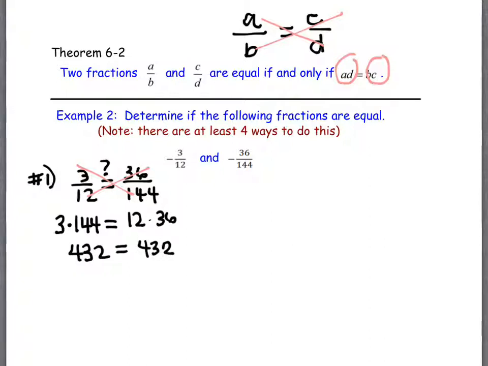432. So since the result down here is equal, then the original two fractions were equal as well. Okay. That's not too bad, but I would probably wager that nobody actually did that multiplication in your head, right? You either did it on a calculator or you had to long multiply it out by hand, depending on what you're working on. So if the fractions were smaller numbers, this works really well.